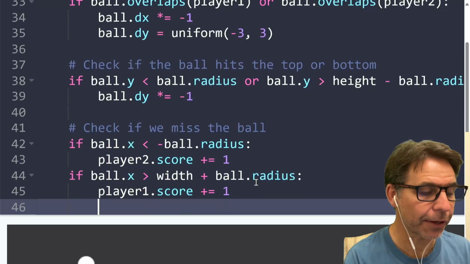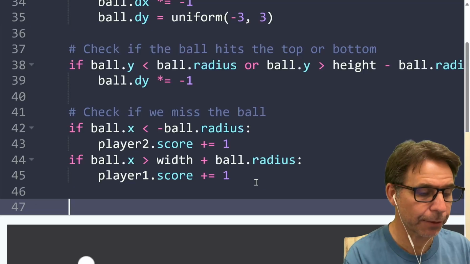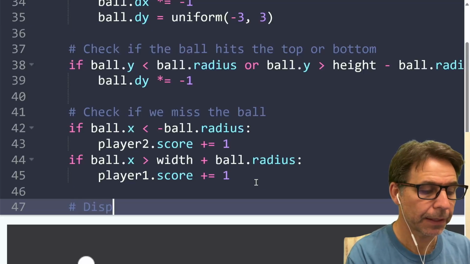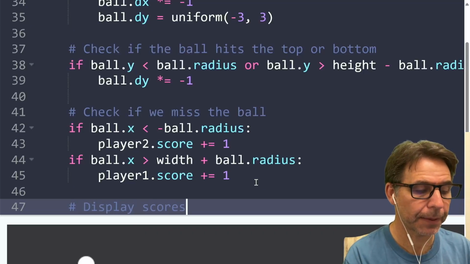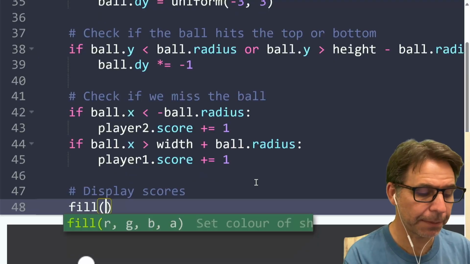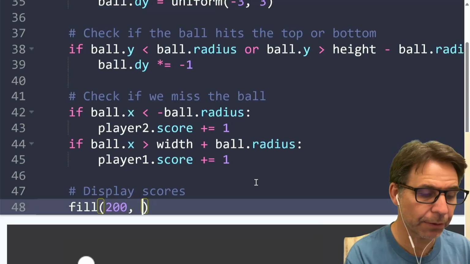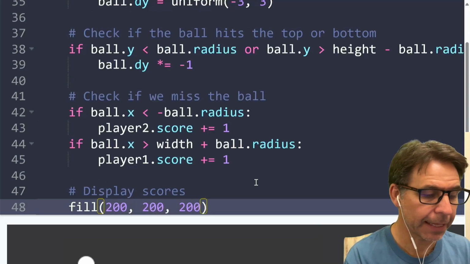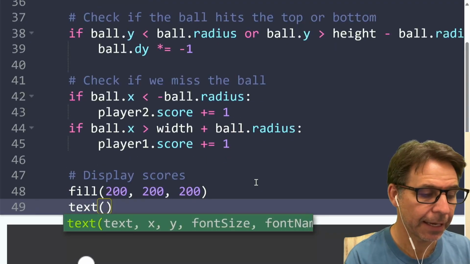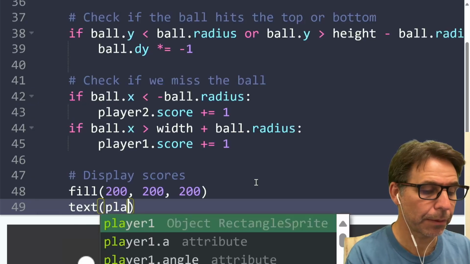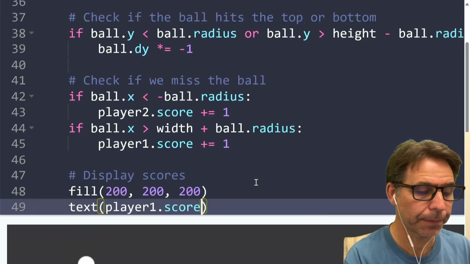And let's display the scores. So I'm going to set the fill here to be like a light grey colour. So maybe 200, 200, 200. And then let's go text player1.score.